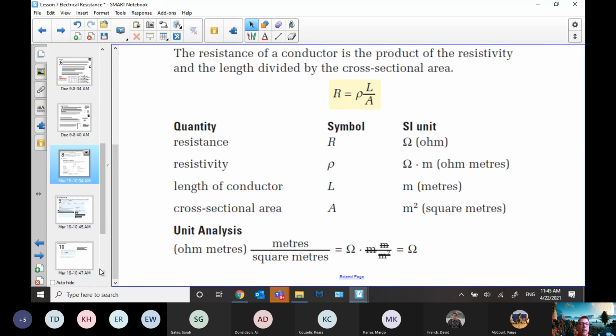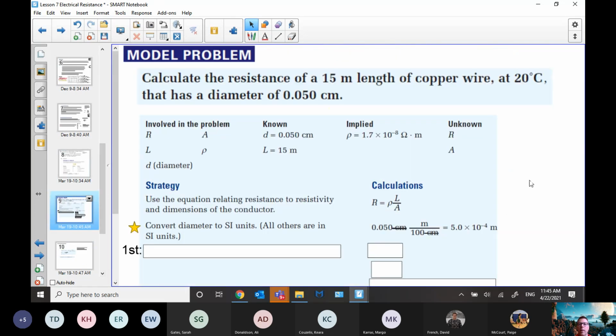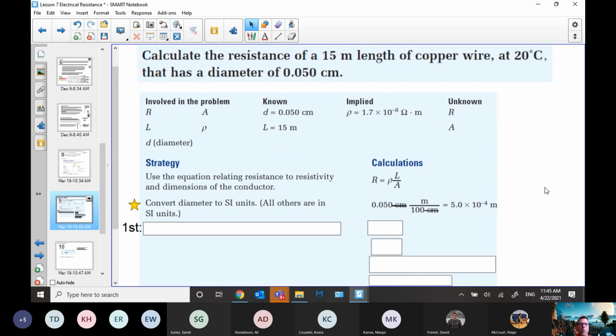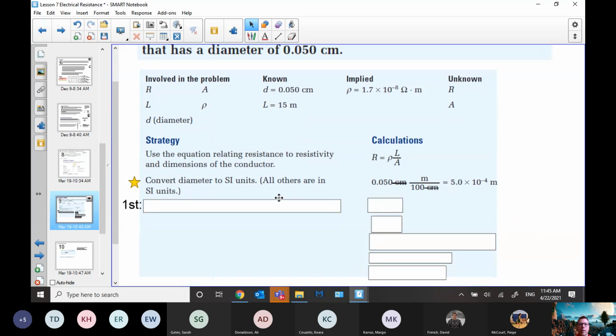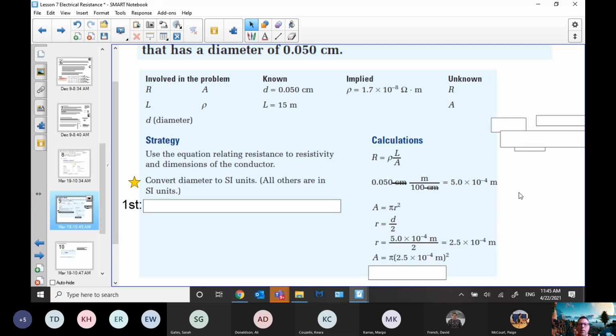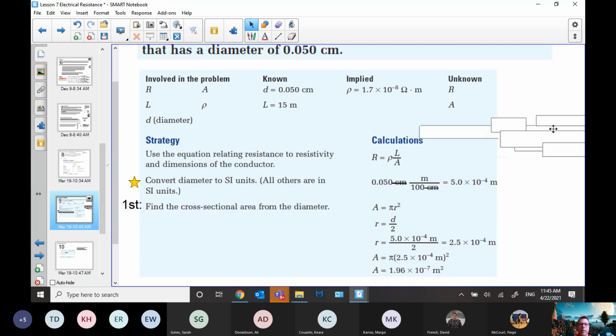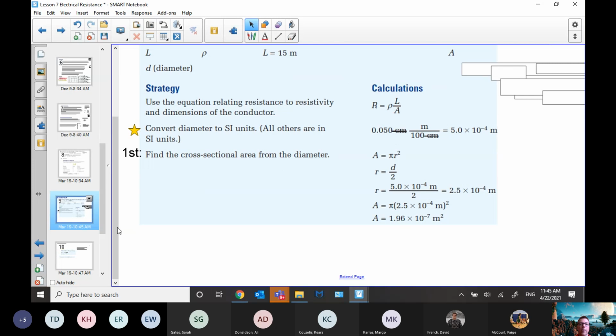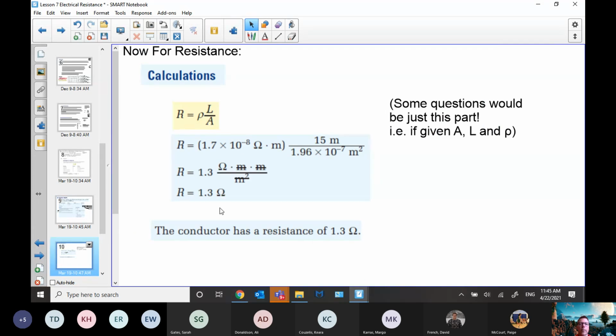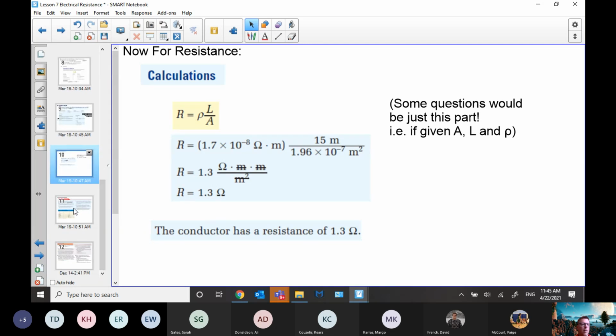And you can calculate the resistance, but it's not a huge focus of the course by any means. But I just wanted to show you that it makes sense and exists and so on. So calculate the area first. They have it worked out for you, and then you plug the number in and get the resistance. So if you had the equation, you just plug numbers in, right? Okay, so that's resistance as a concept.